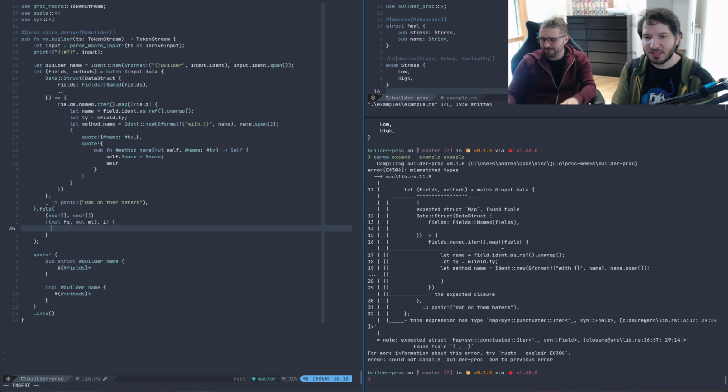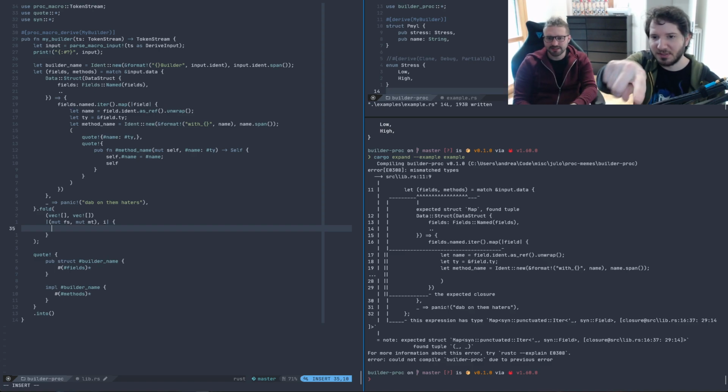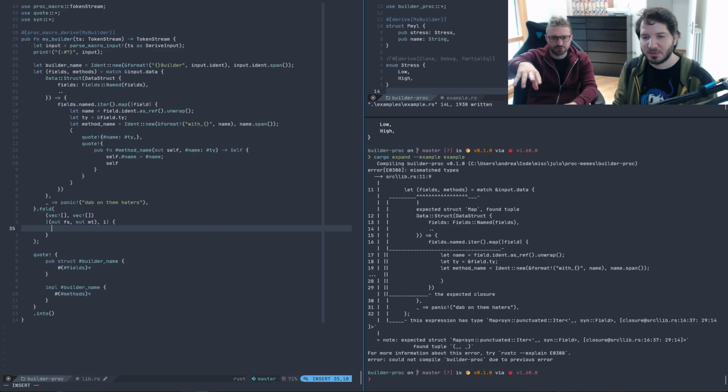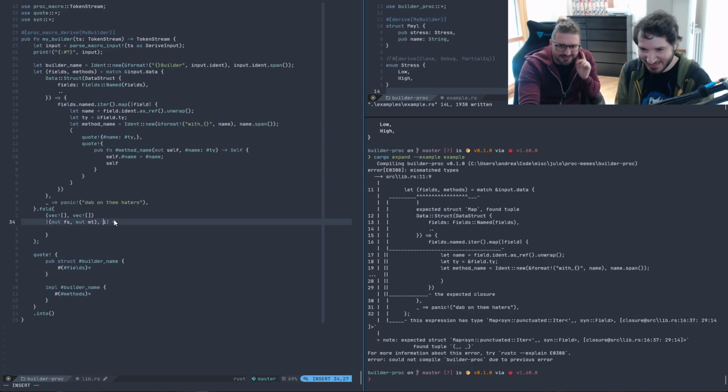Oh, so the input is field and method. You're returning a tuple of 2 quotes. Well, an iterator of tuples. Yeah, so this one is an element of the iterator. Okay. And this one is the accumulator, which is basically these two. You're going to return repeatedly these 2 values.